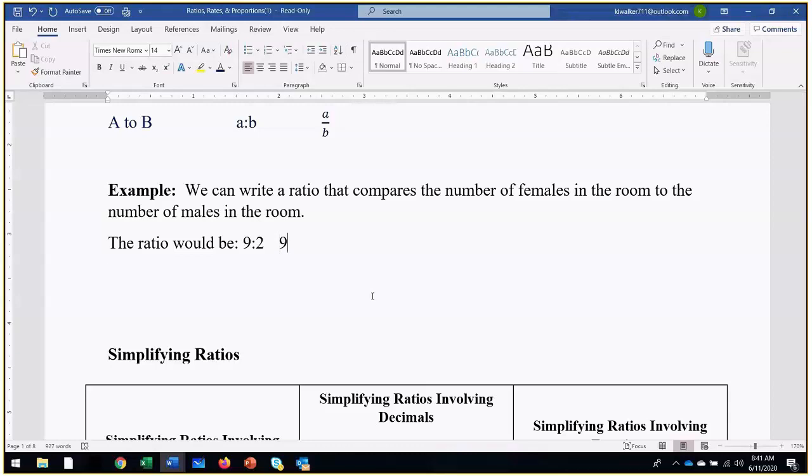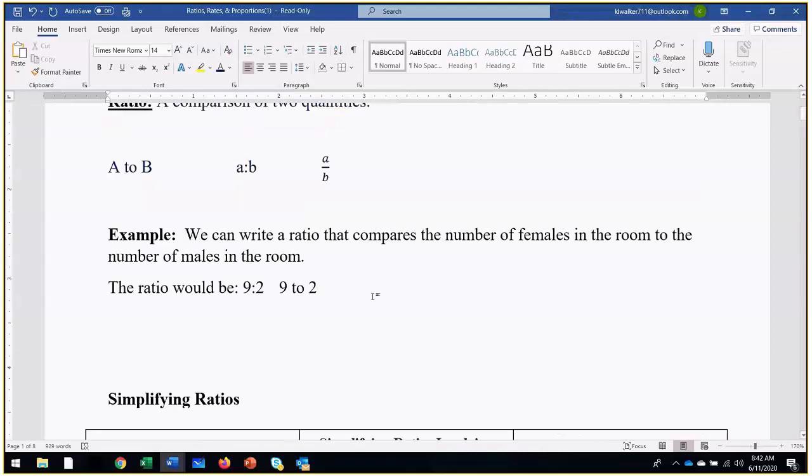Think about, for example, if you are mixing something. Let's say you have to dilute bleach to clean. If it says you're supposed to mix 9 parts water to 2 parts of bleach, and you do 9 parts bleach to 2 parts water, that could potentially burn somebody. Same thing with any other chemicals when you're working in a lab, food, all of that, it matters. So the order does matter. Pay attention to what they want and keep it in the order that they're asking for.